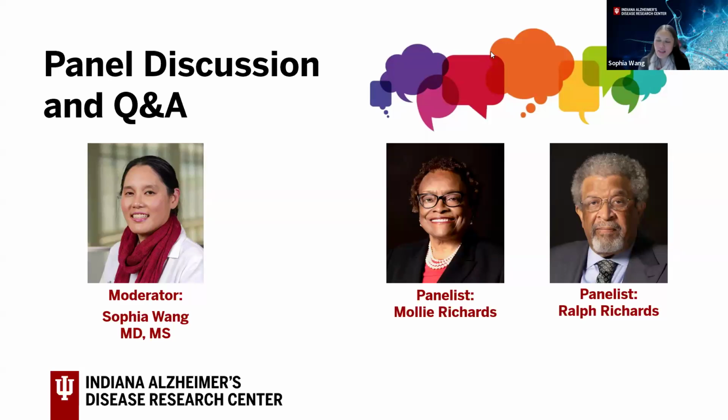But I think where I'd like to start, maybe with Ralph and Molly, is that both of you found your passion to advocate for patients and caregivers through your own personal experiences with family members affected by Alzheimer's disease. Can you share a little more about how your lived experiences helped you realize that you needed to become involved in designing research, spreading the word about research, but also making sure our research was focused on your community needs?